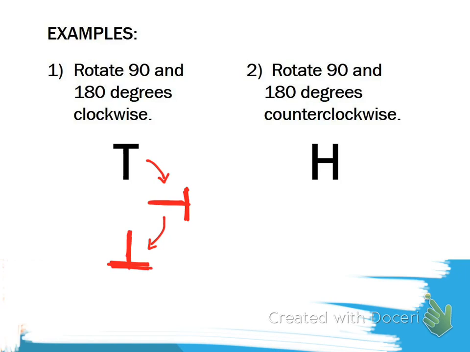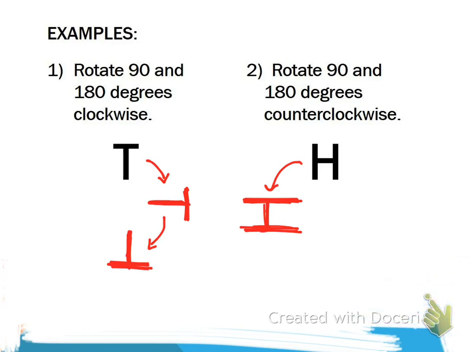Okay, the letter H, we are going to rotate it counterclockwise. So instead of going towards the right, I'm going to go which way? Towards the left. So we go towards the left, and we should have a sideways H. Try to make those a little bold. And then if we go 180 degrees, it would be upside down, but the letter H upside down looks the same, right? As a capital right side up H. Try to make these bold.